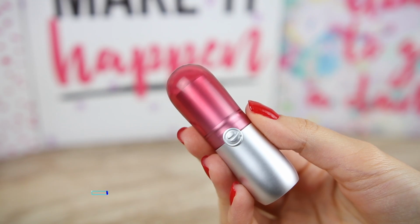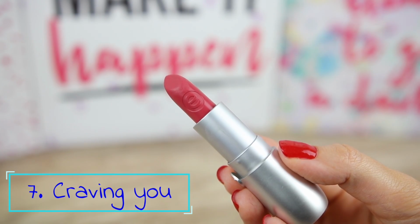Afterwards we have the color 7, and it is called Craving You. These lipsticks, they don't stain the skin. If you make any mistakes, take a Q-tip and clean it very easily. It doesn't stain. I think this is a very nice option if you want to add a little bit of color on your lips for every day, because it is not very intense. It is a muted coral lipstick.